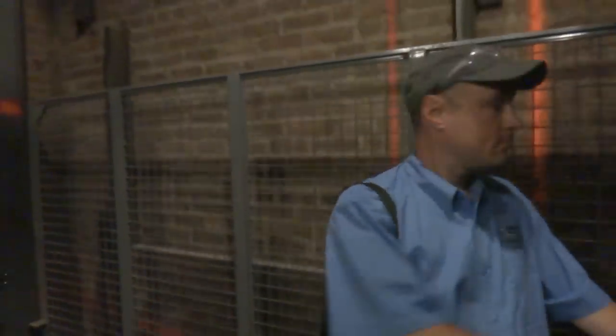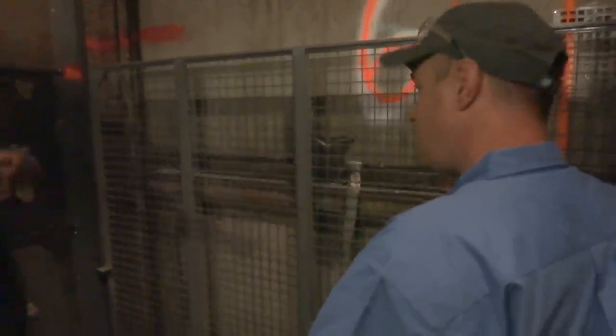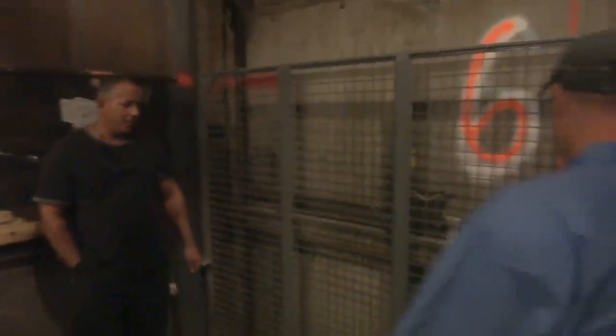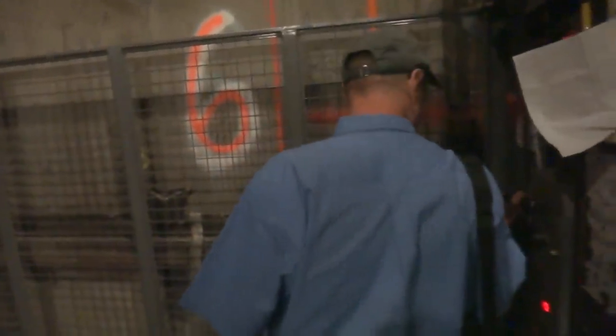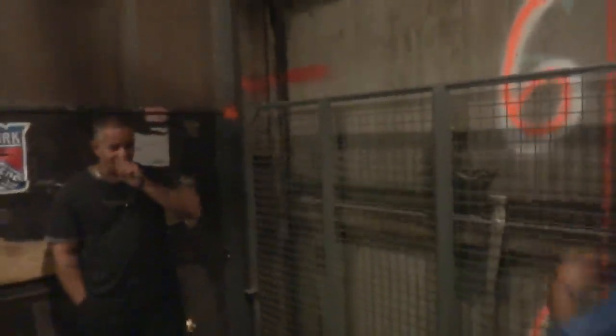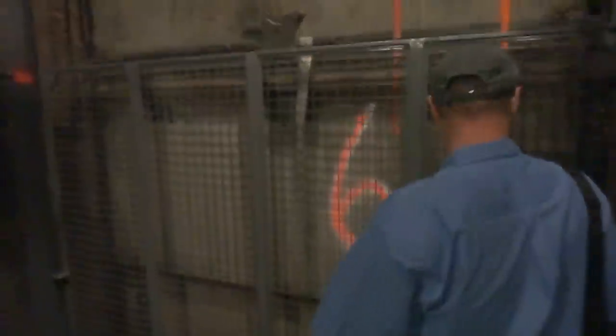Just center the handle. Just let the handle go in the center. It'll self-level. Yes, sir. So is this the top? No, that's a six. We'll keep you away from the top floor because you didn't sign in, so they don't want you going throughout the building. If you want a grand tour of the whole building, I have to sign you in. Oh, no, I just want to see the elevator. Yeah, no problem. You want to see the equipment? I'll show you the equipment too. The motor room? Yeah. Oh, cool.